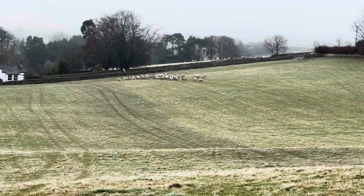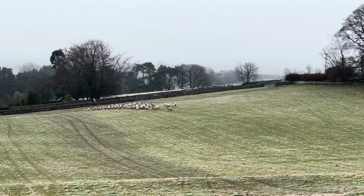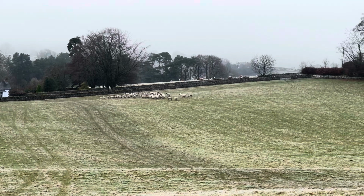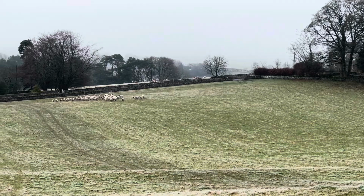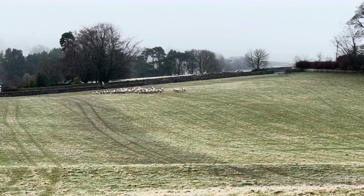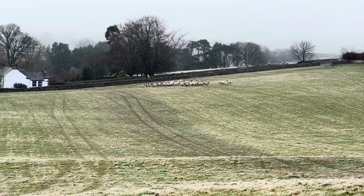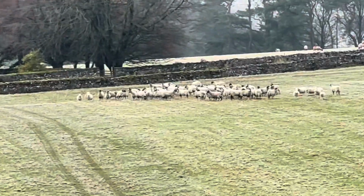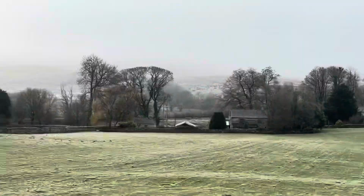So we're basically at the top of the field. The ewes have run down, the swale ewes and the chivet ewes, and the tup's in there. I'm going to move them up to this top corner here, there we go, and we'll catch the tup and use the green coloured paint called rud. We put it under his chest and a little bit up his neck, and every time he mates with one of the ewes, then we will know that they've been tupped, they've been mated. So that's what we're doing. And look at the beautiful scenery.